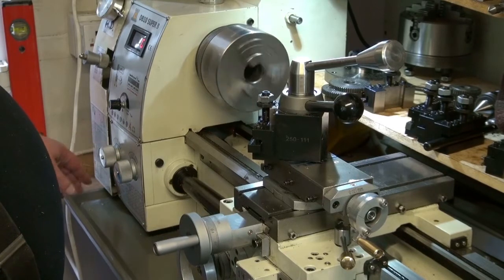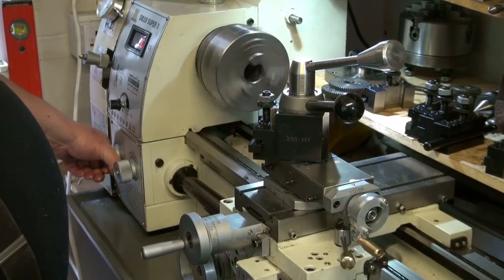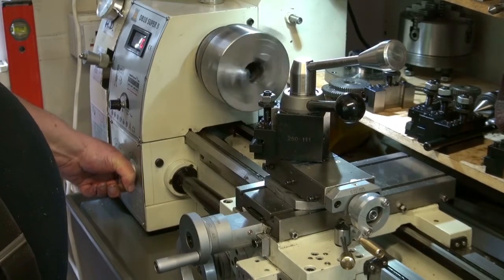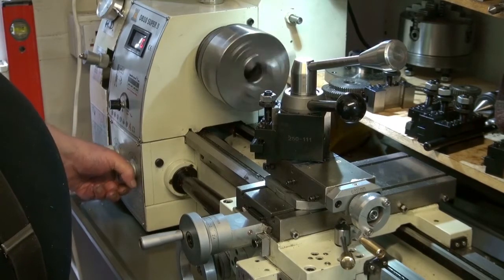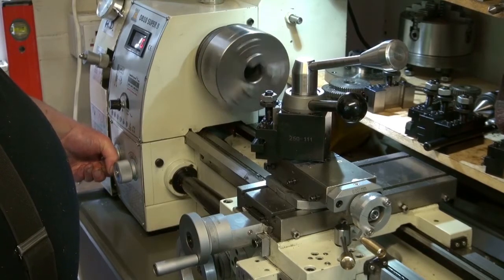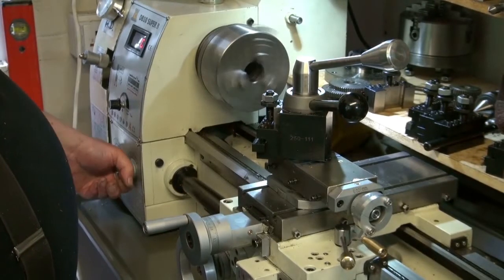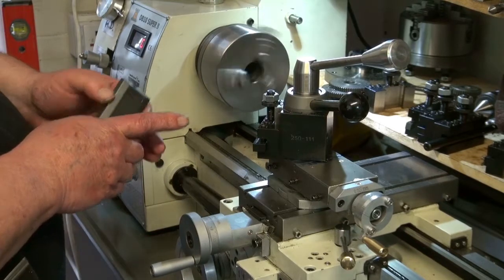and there's two gear selectors on the front, so you can alter the speed of feed by engaging these. See, that's going a lot faster now, a lot slower there, so you can set it up to do just what you want. Feeds and speeds, as I will say. That's in now. So those two things are ideal.